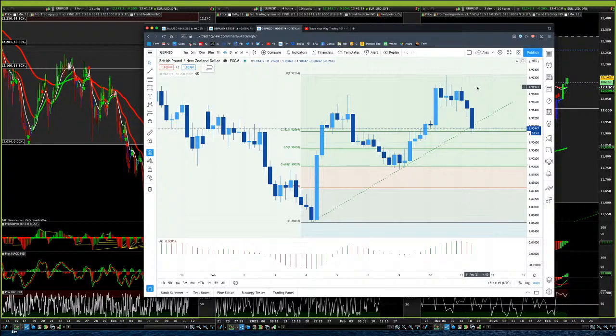So think of it as that. Some people try and milk a move too much. All this like, I've got a 1 to 10 R&R and all that, and it's like, well, you're forcing it sometimes. You couldn't short it here for a 1 to 10 unless it broke, and then you could maybe target down here. So just bear it in mind, how much money do you need to make?